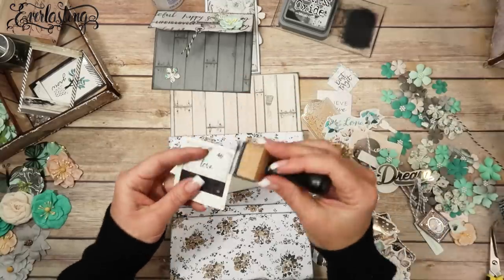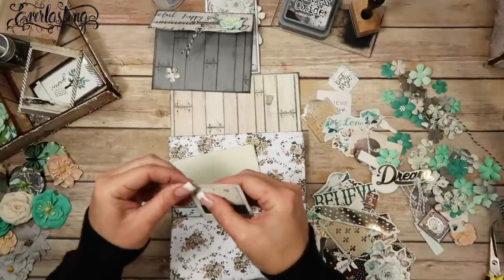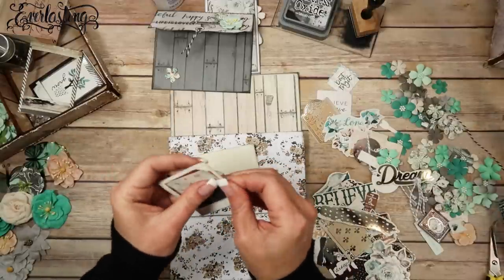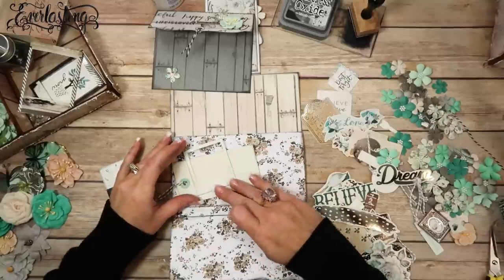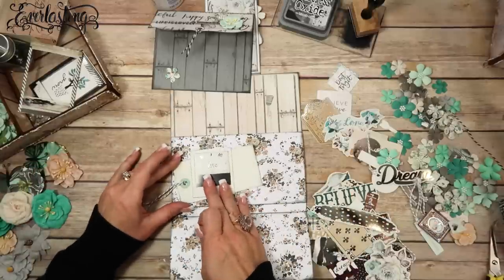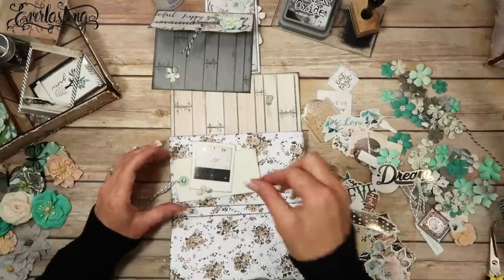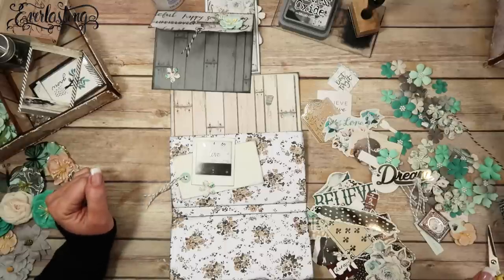Back out here. Do I leave that love in there or not? I feel like it's really cute. I can always stick it back in there, can't I? Yeah, I think we're going to have it in there. I like it. Let's do it.